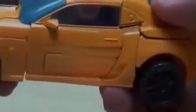Now, this is him in the new Camaro mode, which looks really good. I like the new Camaro. I think it looks very, very cool. You got these little vents going on there. And again, it's your standard Bumblebee, black and yellow. But still looks pretty good. Now mine doesn't like to tab in. Like back here, apparently that seems to be a common issue where this back part here doesn't like to tab in perfectly. But it's not the end of the world. It's okay. But still looks really good.